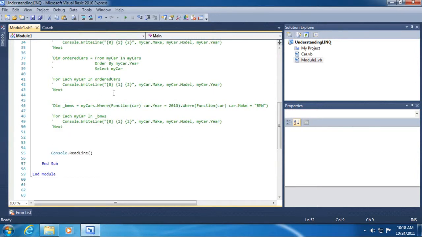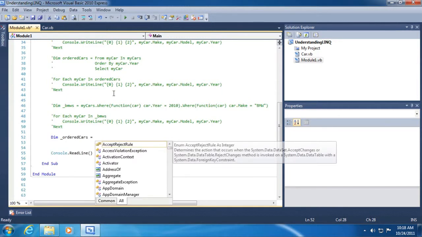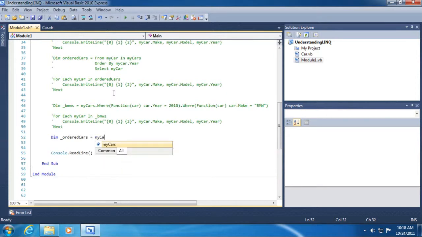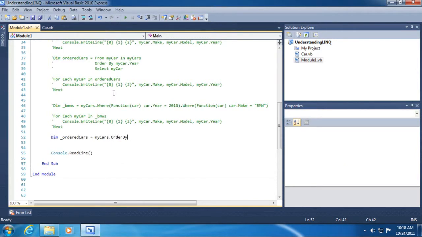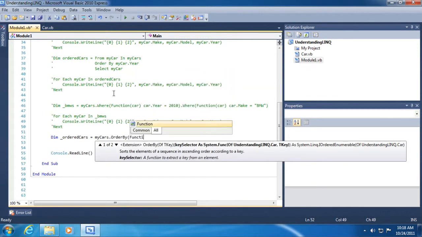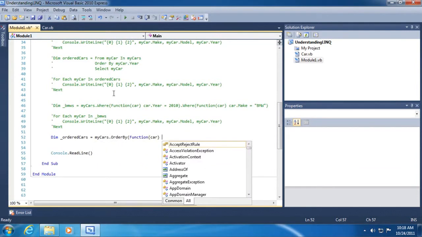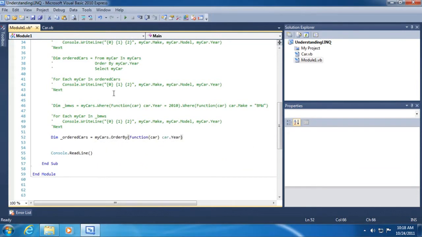Here, let's do this one more time. And in my opinion, there are times when using the query syntax is easier. There are other times when using the method syntax is easier. So let's order by Function car.Year.